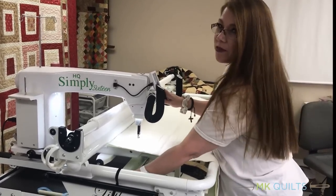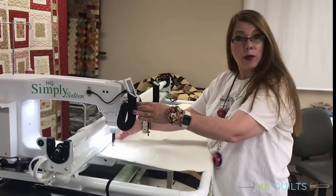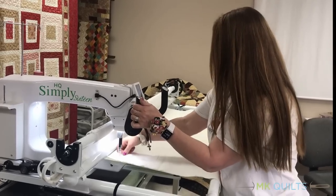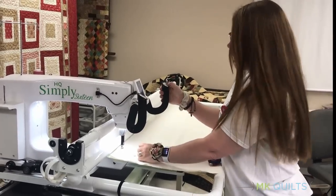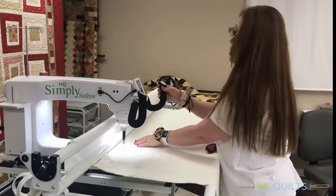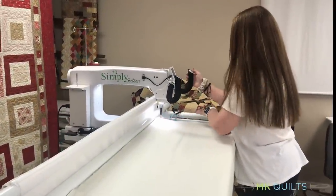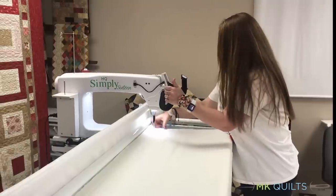All right, we have enough backing here and we have it loaded so that the pins, remember we talked about the pins? Those are underneath the rail. So I'm just gonna go ahead and run the machine as I hold the machine against the back bar, and I'm just gonna go ahead and stitch a line completely straight across. All right, easy peasy.